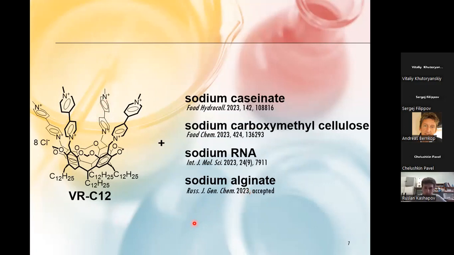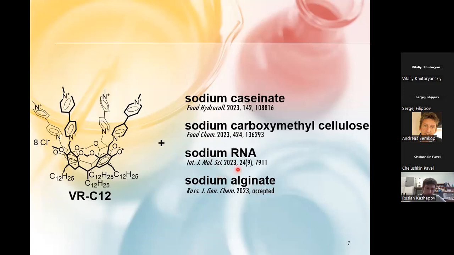So far, only chitosan has been used in creation of supra-amphiphiles with macrocycles. But since chitosan is a cationic polymer and the macrocycle synthesized by us carries positively charged viologen groups, different anionic polymers were used as other components of the supra-amphiphiles. We investigated a set of mixed systems of cationic calixarene with sodium salts of hyaluronic acid, carboxymethylcellulose, RNA, and alginic acid.